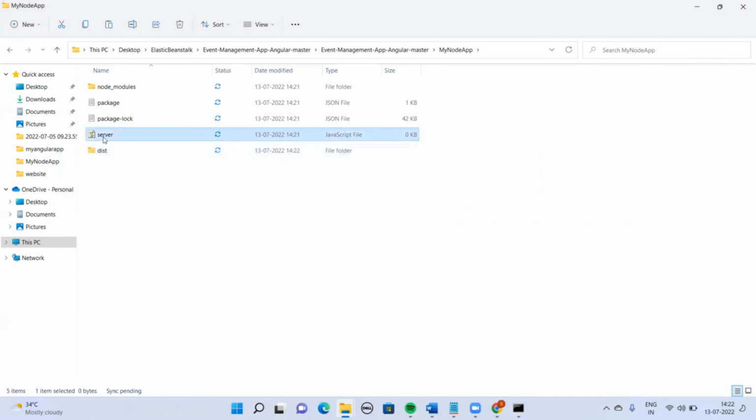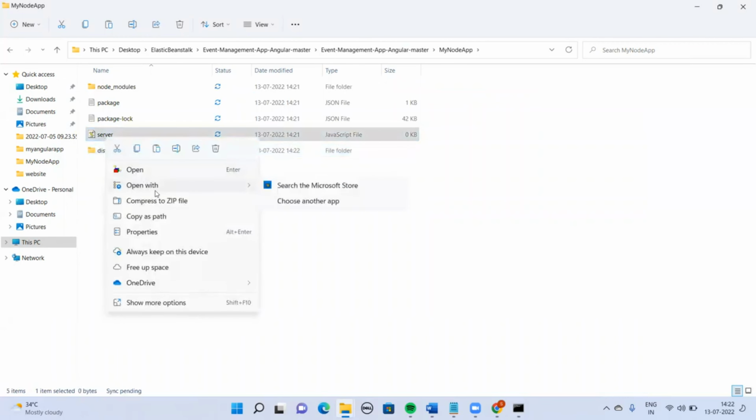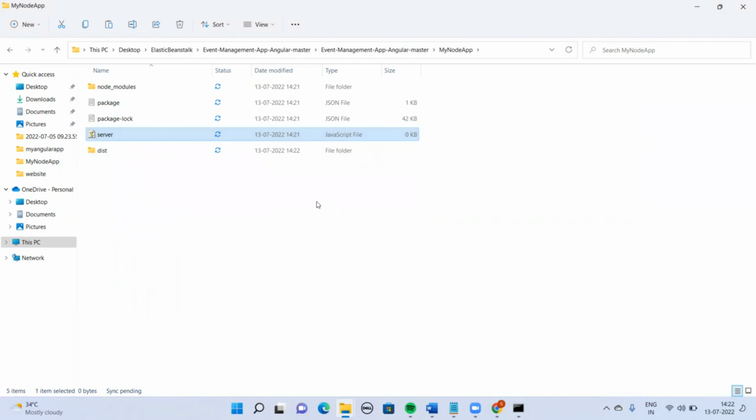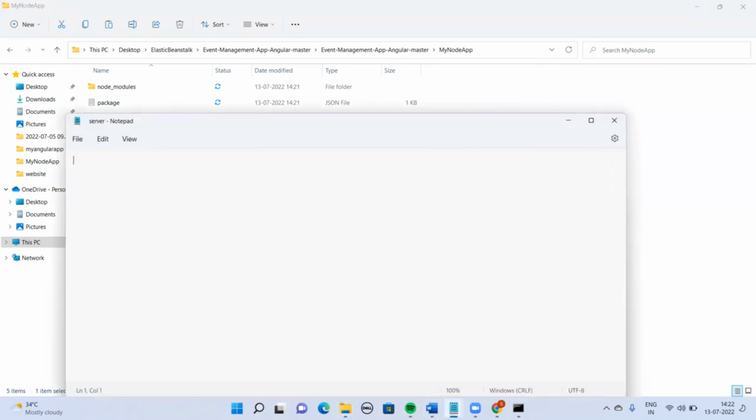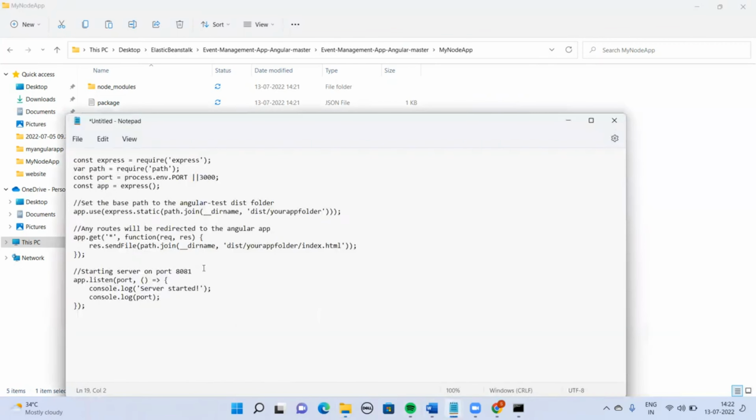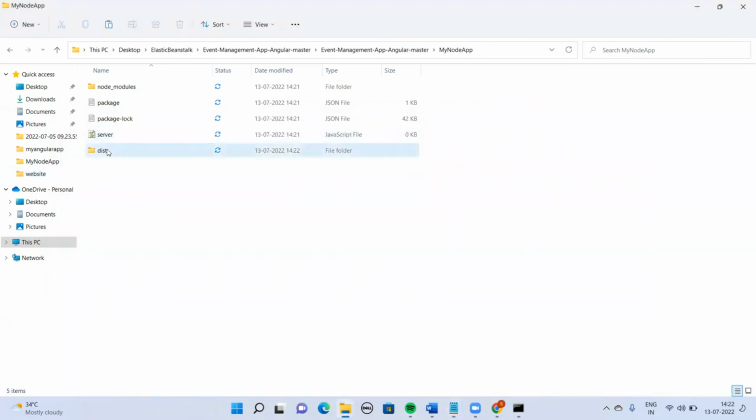Now inside this server.js, I'm going to put one more code snippet, which will tell it what the starting point is, what the directory name is, and what exactly it needs to look at when it calls the root page. Your app folder is nothing but this one.